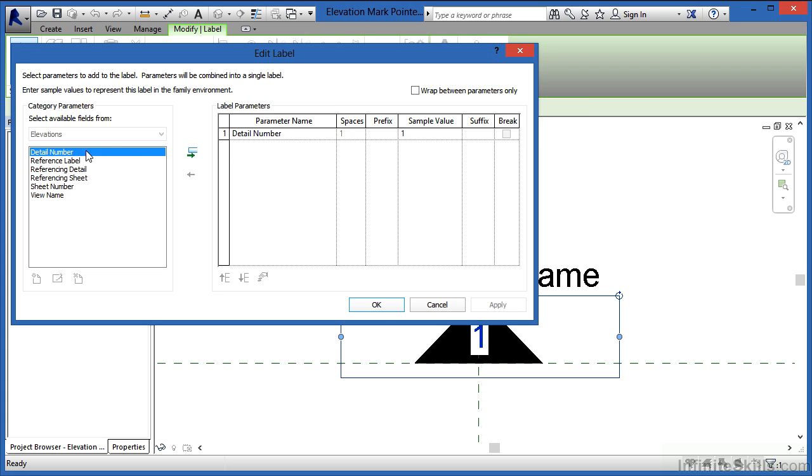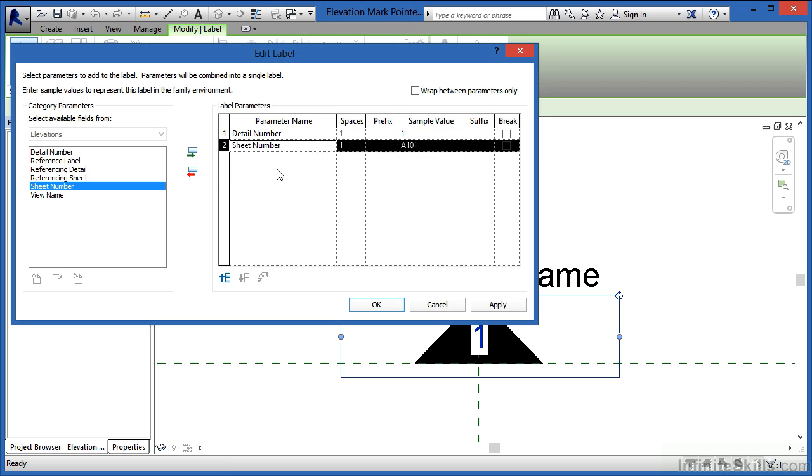If you want to change that, highlight the appropriate thing. In this case, just for an example, I'm going to highlight on sheet number and then click on the green arrow. And now you can see that sheet number displays over here. If I want to get rid of detail number so it does not show up in the tag, highlight there, click on the red arrow, and now it's only sheet number that would show up if I would click on OK. In this case, though, I like detail number. I don't want to apply this, so ultimately I'm going to click on Cancel. If I had clicked on OK, though, then it would keep sheet number as the information that would be here right in the center of the arrow. But I'm going to click on Cancel with that.